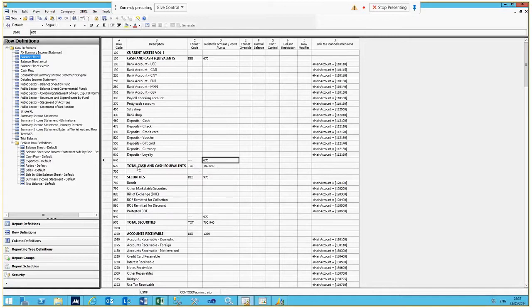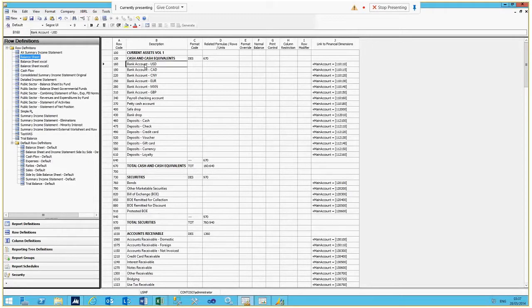In the cash and cash equivalents for the balance sheet, it's asking you that this is a total. What's the formula for the total? So it's the sum of rows 160 to 640, so it will pick up the values from all of these accounts.